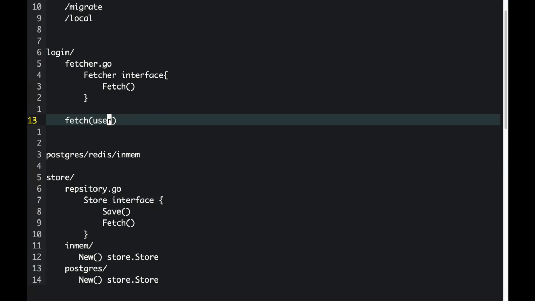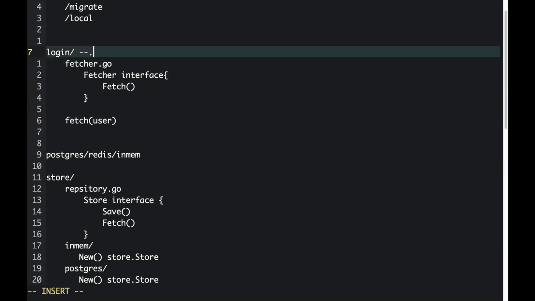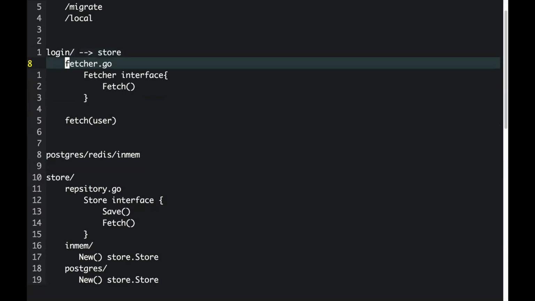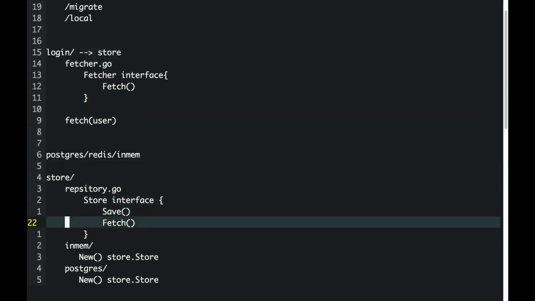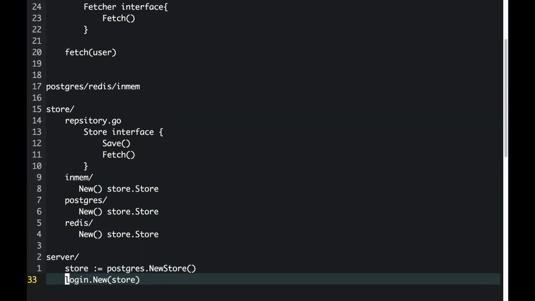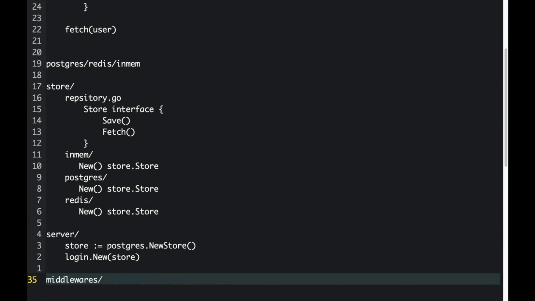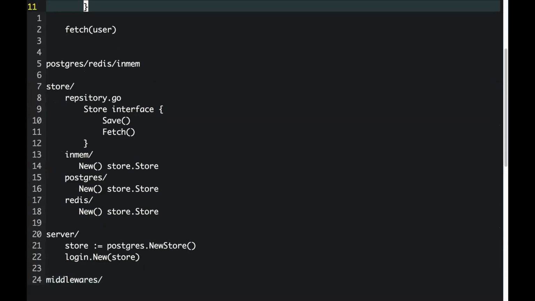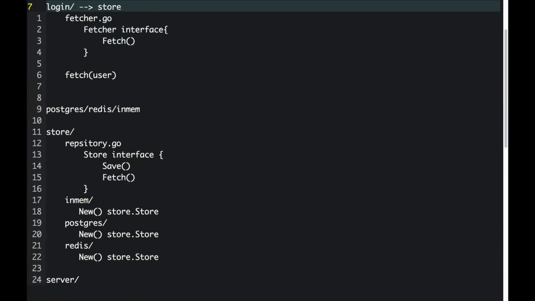So you wouldn't have login depending on store, but rather you have an interface and anybody can inject it. Only the main package which is injecting everything will depend on all the packages, and login wouldn't depend on stores. Does this point also make sense?